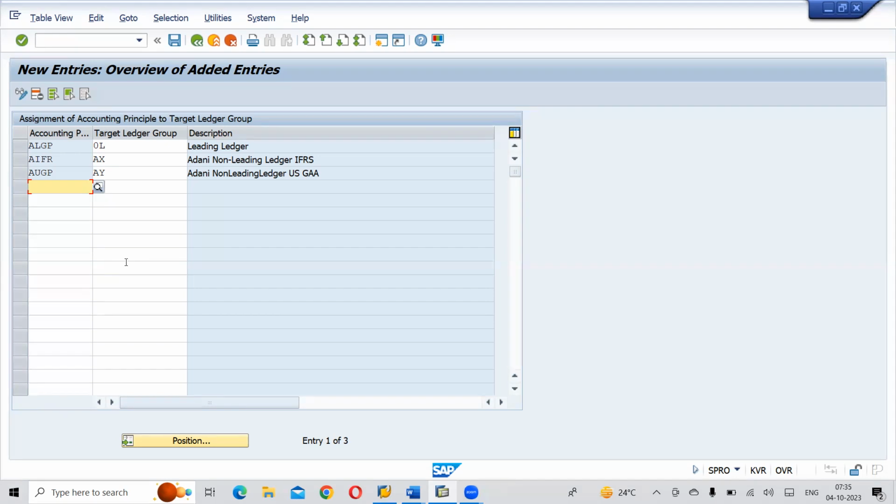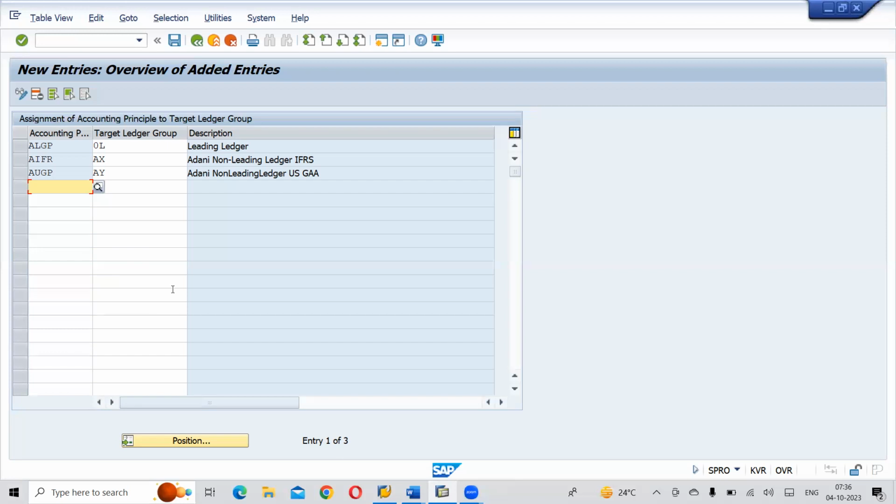Don't go with the posting part now, because it's a very important interview question. Can we post entries as per ledger specific, or ledger group specific? I'll show you that at the time of postings. Otherwise that leads to confusion. We have a concept called ledger specific postings.